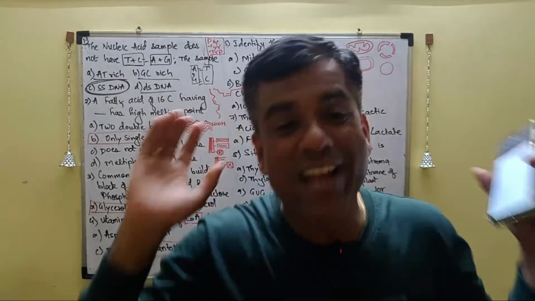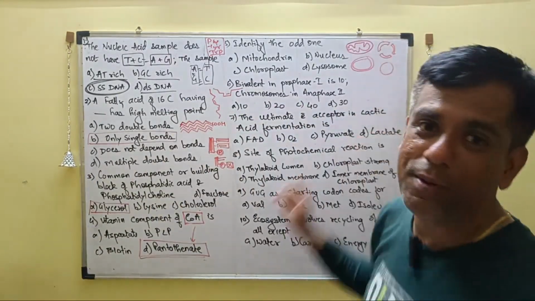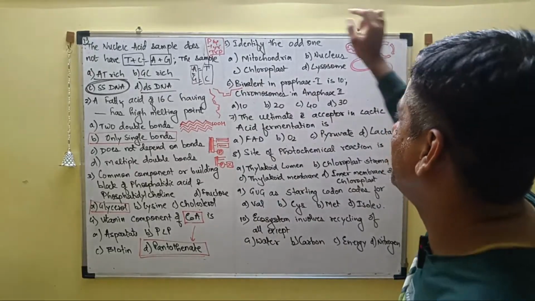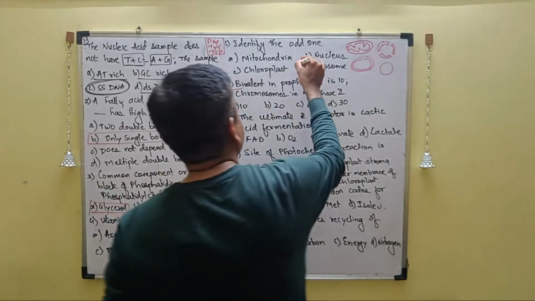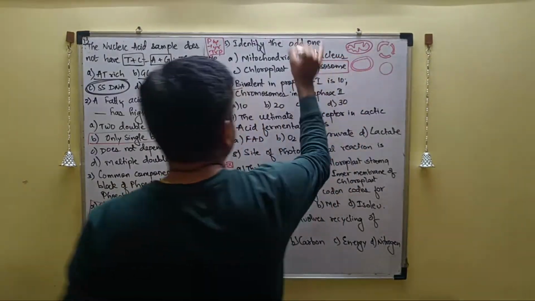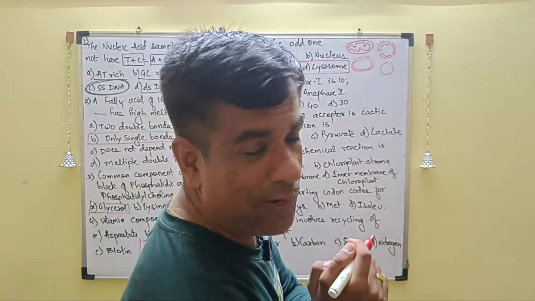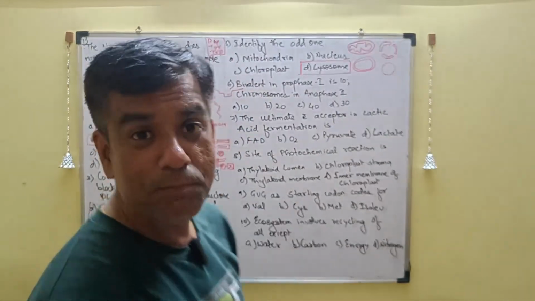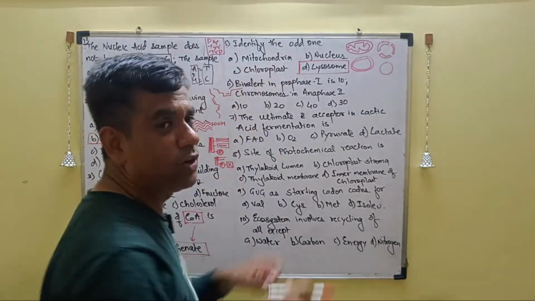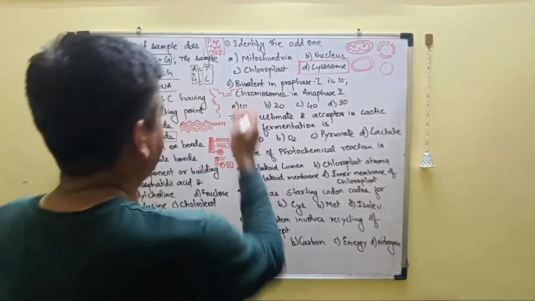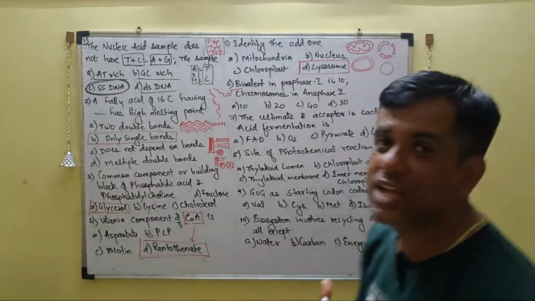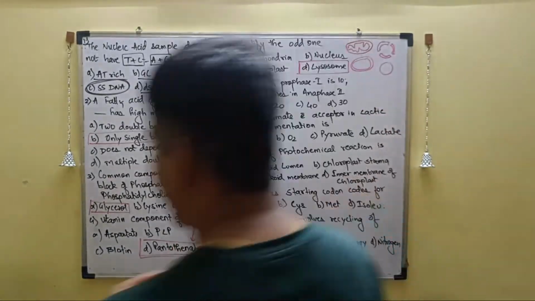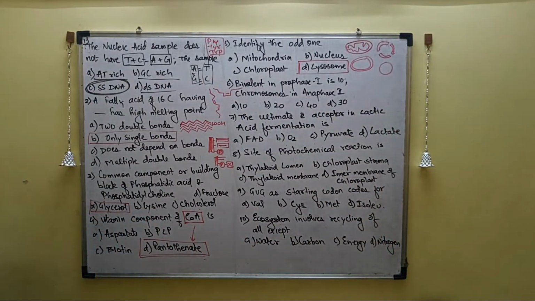Right. So lysosomes, they are bound by only one membrane. Therefore, it is the odd one out. Mitochondria is called the powerhouse of the cell. Nucleus is called the brain of the cell. Chloroplast is the kitchen, doing photosynthesis, and lysosomes are the suicide bags, having hydrolytic enzymes. So it is your lysosome.